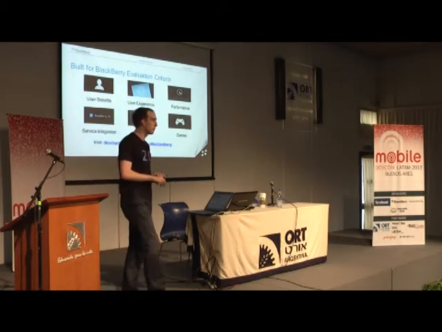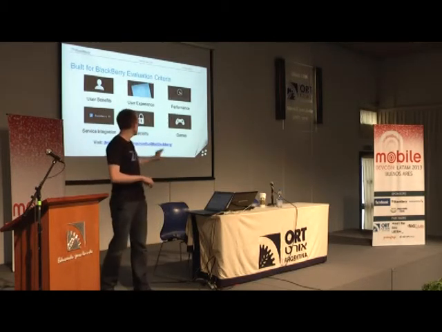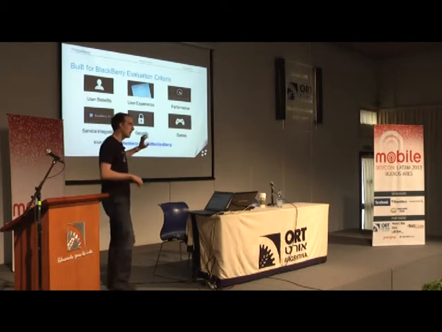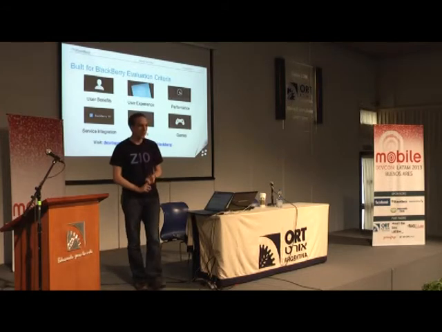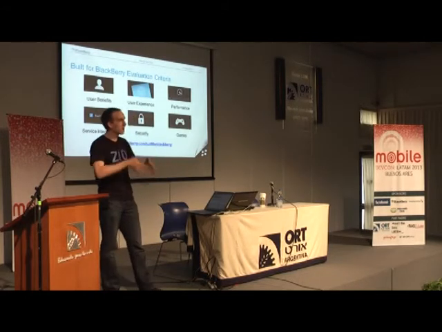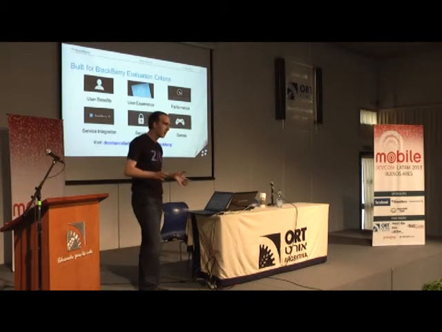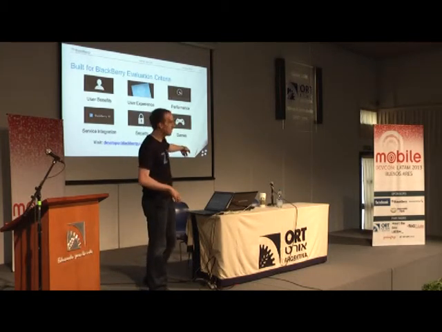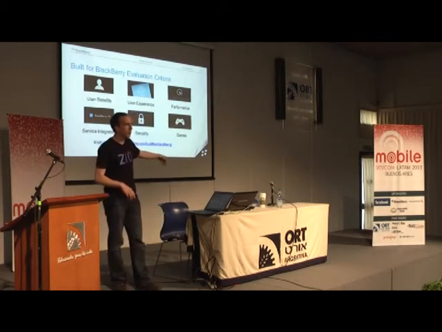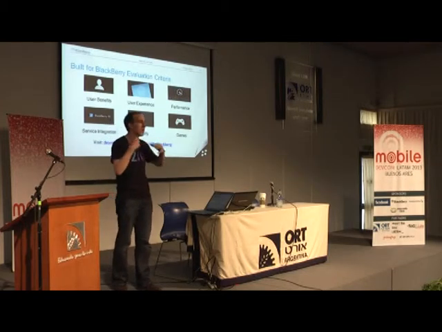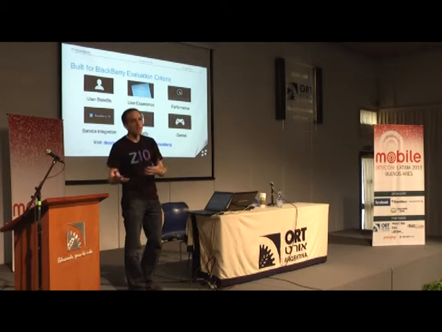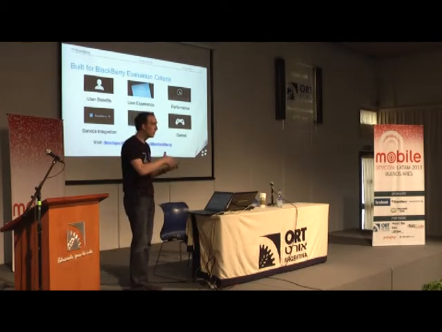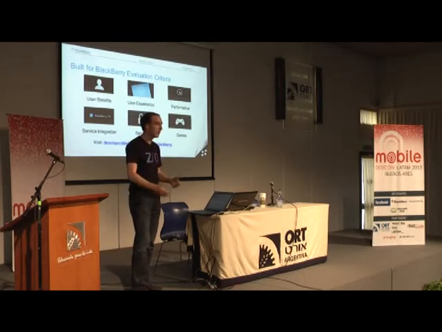When you qualify for Built for BlackBerry, you get permission to use this graphic in your application icon on BlackBerry 10. So when a user is searching BlackBerry World, they can see various icons for all the different applications they can download. When they see this icon in the bottom right-hand corner of your icon, they know that you've developed a quality application. If they have to pay for it, they're going to get good quality for what they're paying for, and if it's a free application, they know it's going to handle their data appropriately.